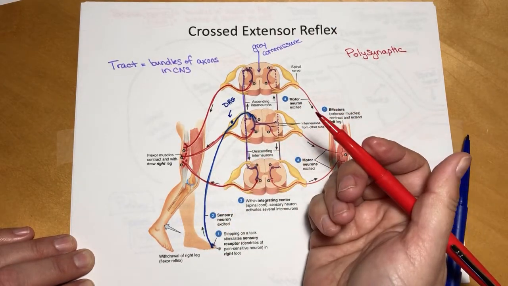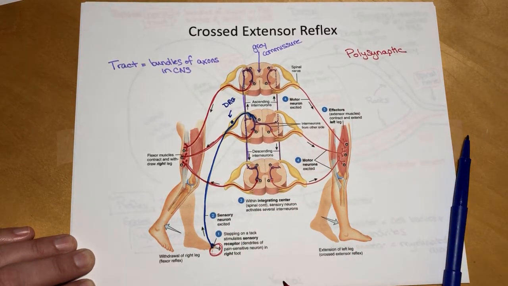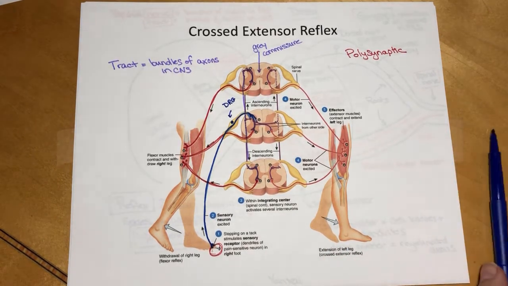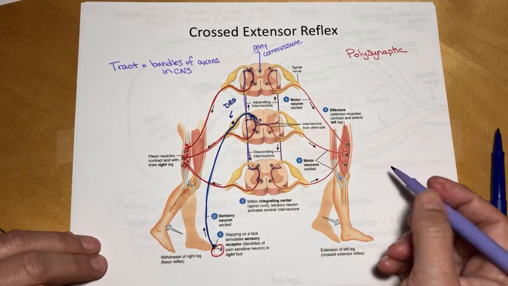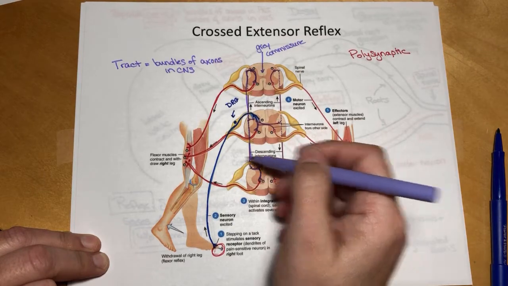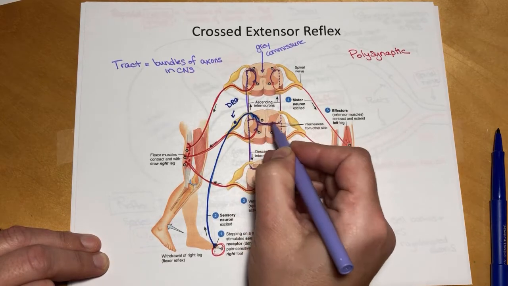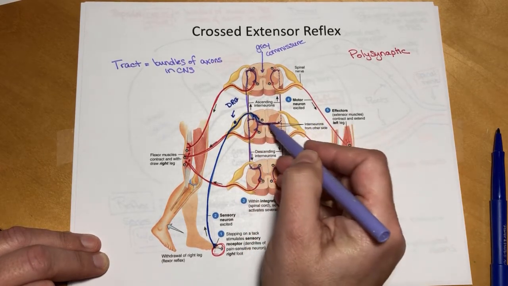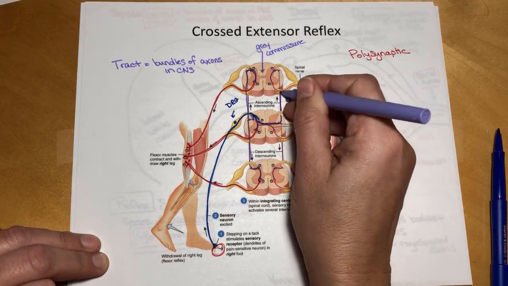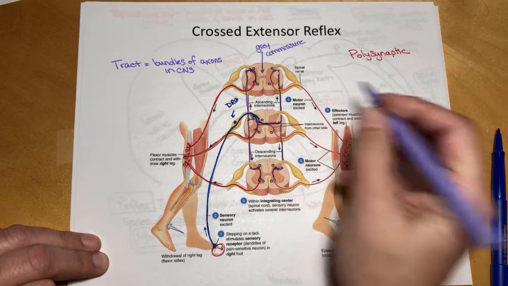Now, if you're standing on your leg and you decide to flex it to get it away from whatever that terrible, painful thing was, of course you're going to fall down unless you put your other leg down. So we have to cross over to run the other side of the body. Remember, this side of the cord runs the right side of the body. If we want to run the other side of the body, we have to cross over. So that's going to happen right here. We have these commissural tracts that are going to go through the gray commissure. And then we're going to have ascending and descending tracts over here to affect a lot of change.